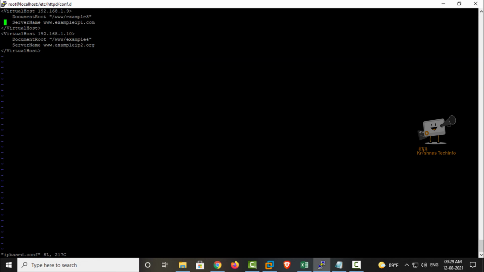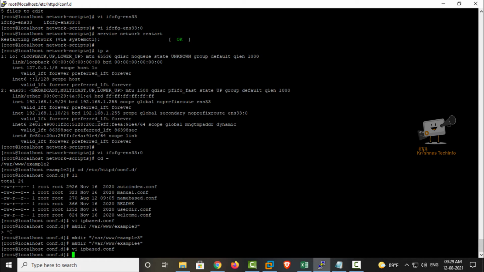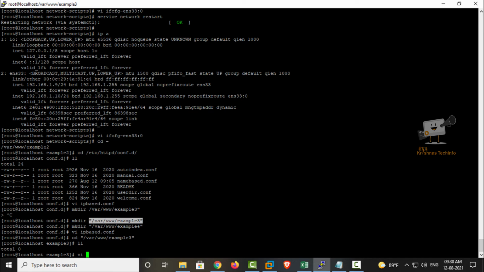Here I need to change the document root, /var in front. So save this file now, and now we need to go inside this example3 directory and create an index.html.